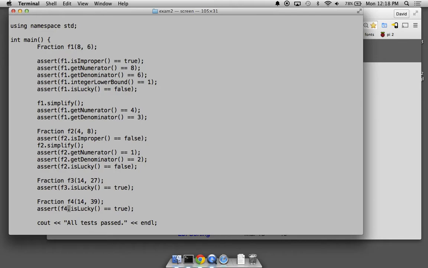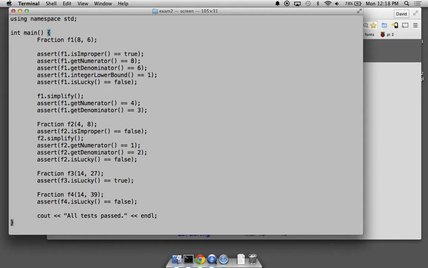So the divisibility by 13 cancels out the luck of being divisible by 7. We'll say that one is false. We could keep going with test cases, but those are the ones that come to my mind that I think are important.